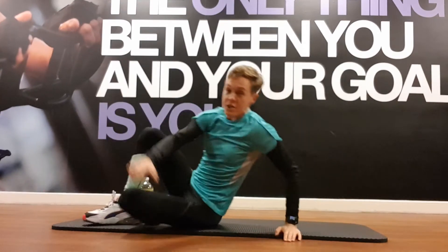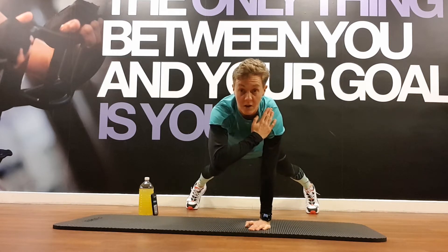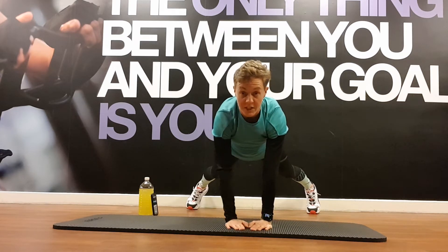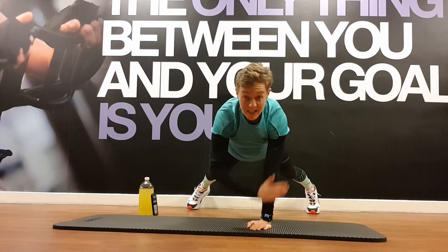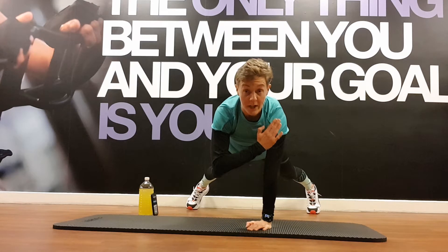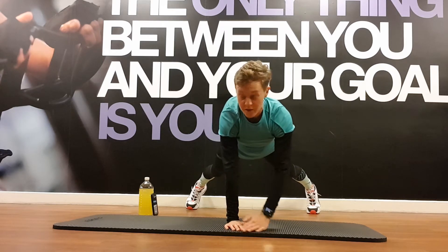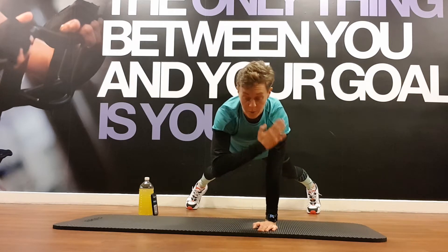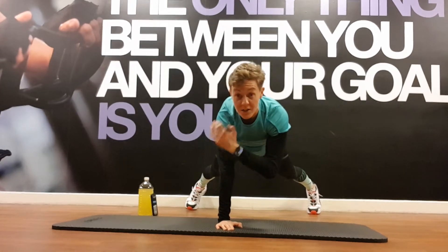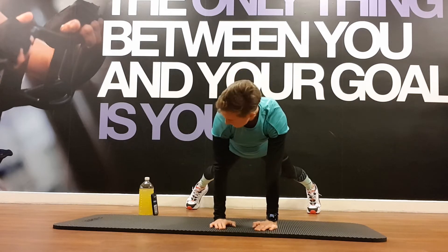High plank position — feet go wide at the back, hands under your shoulders. All you're doing is going from four points of contact down to three. That creates massive instability and your hips will probably twist in all sorts of directions, so the key is to go slow and get that stability in check. Take your feet wide for more of a tripod situation — you're less likely to roll over. 20 seconds and then we're going to flip onto our back.